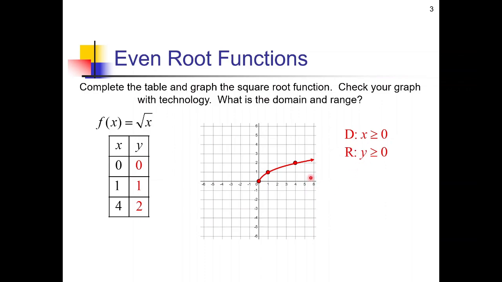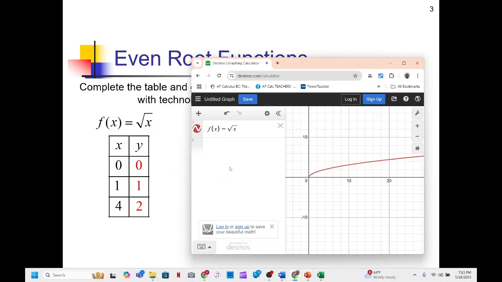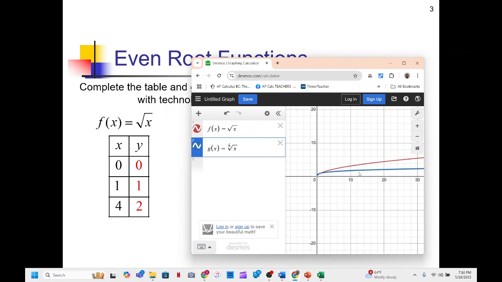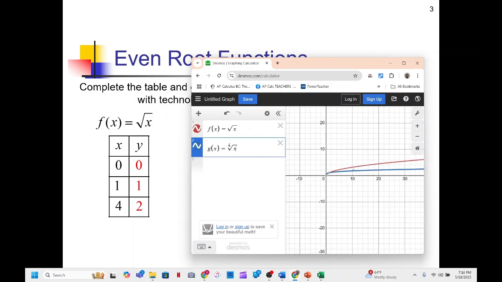Now one other thing I wanted to show you real quick here. This was square root, and the title of this slide was even root functions. And we know that square root is not the only even root. So let's go back to Desmos and take a look at what happens if I graph some of the other roots. Let's do another one, and this time I'm going to do fourth root. So we'll write in nth root, and I'll put a 4 up here and an x, and there is the fourth root. So fourth root looks kind of like square root, but it grows even more slowly.